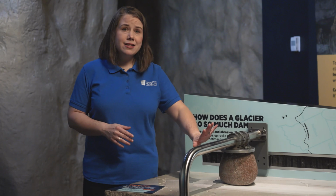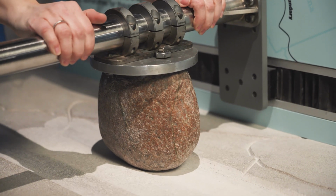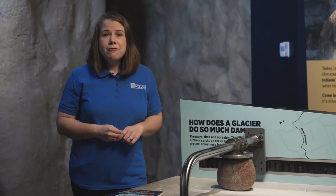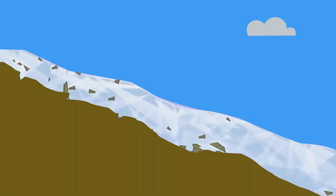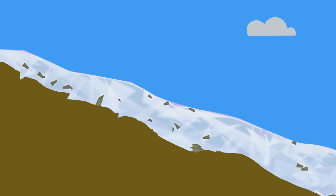This rock represents the glacier. It takes a lot of force to move it, and you can see that force is eroding the base or ground. The movement of the glacier eroded the land and moved rock, sediment, sand, and clay along its path. This erosion of the land and rock deposits is one way we know the path of the different glaciers. We find metamorphic and igneous rocks in Indiana that were brought in from the north. Our state's metamorphic and igneous rocks are too far down to come up to the Earth's surface.